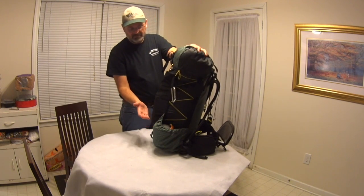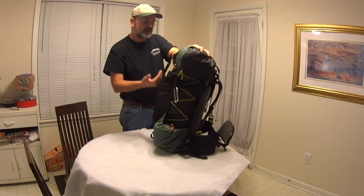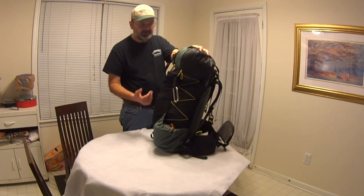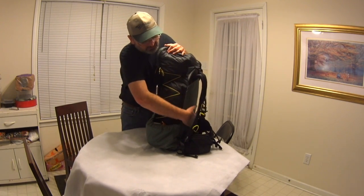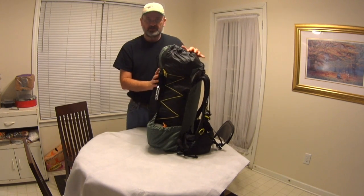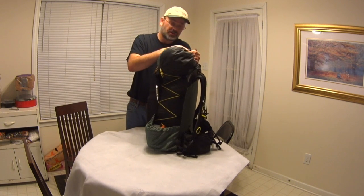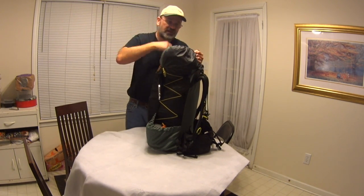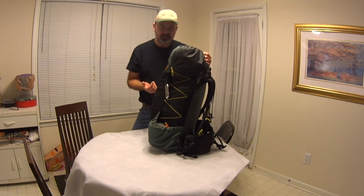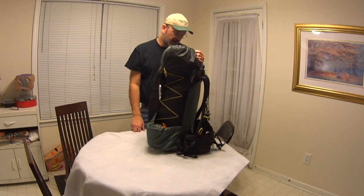Keep in mind, as I said, a synthetic bag or a colder-degree bag — this is a 45-degree sleeping bag in here. If I was using a 20-degree, I'd be losing some of this room and would have to find places to put things, maybe utilize the mesh more and consolidate wherever I can. But the biggest thing again is heavy stuff up against your back — that tent is kind of heavy, so it goes against my back. Finishing out with my jacket or a rain jacket or poncho up here on top. Starts raining, you can take your pack off quick and cover yourself up. I'm probably going to move to a poncho situation because it'll just roll over and cover right off my back.